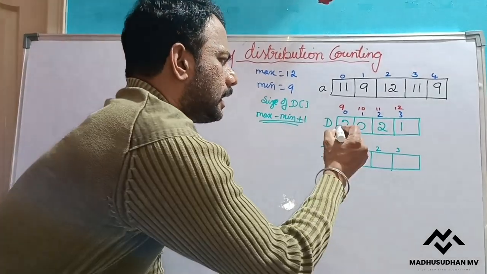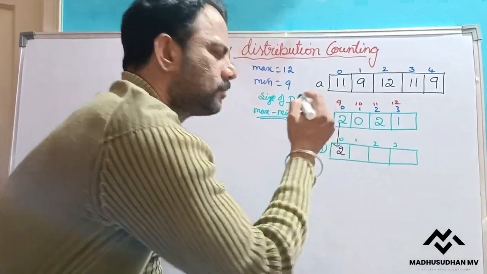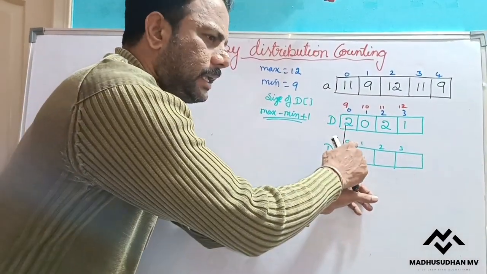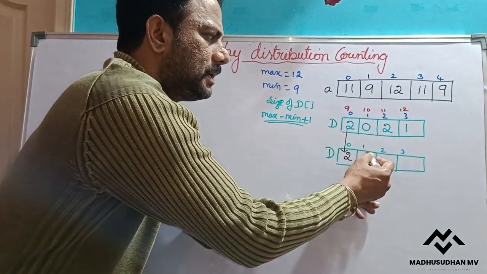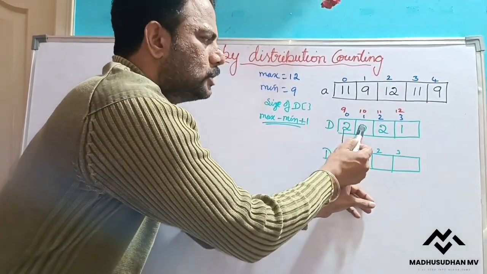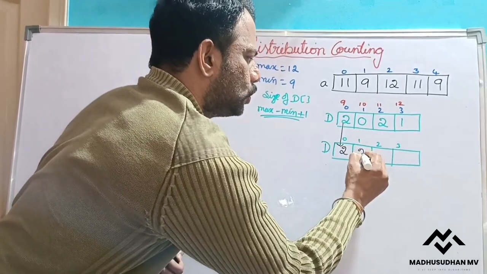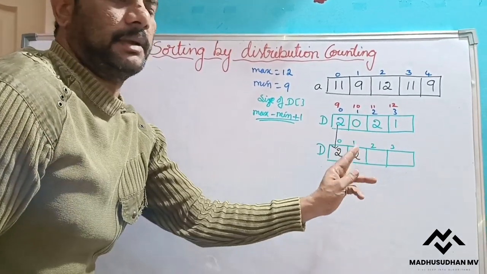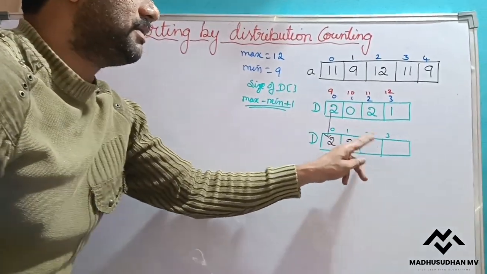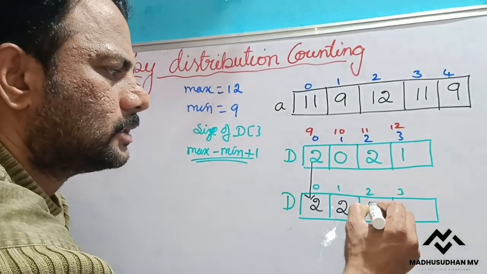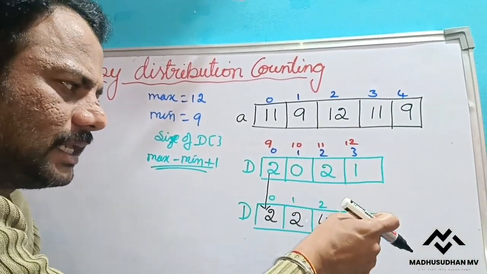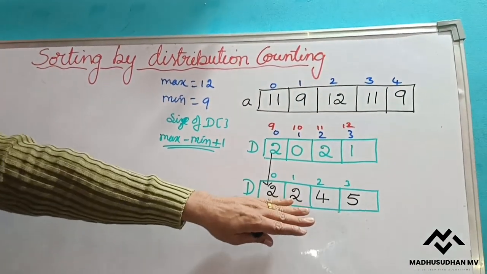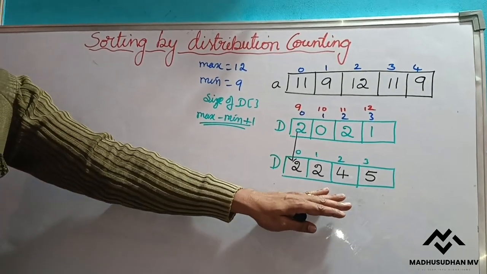See, the first item I write as it is, this 2 as it is, written 2. Next, this element I need to write by adding it and its previous. This element is 0, its previous is 2, 0 plus 2 is 2. So this is my 2. Next, this element with the previous element: in position 2 there is 2, the previous element is 2, 2 plus 2 is 4. Similarly, the previous element is 4 plus this element 1, so 4 plus 1, 5. This is my distribution value, or accumulated values.